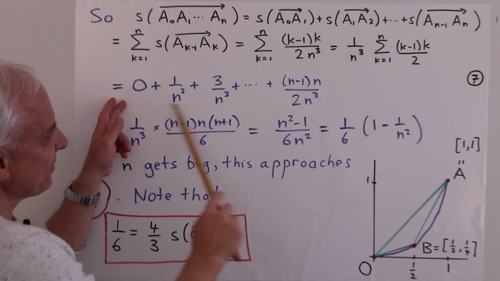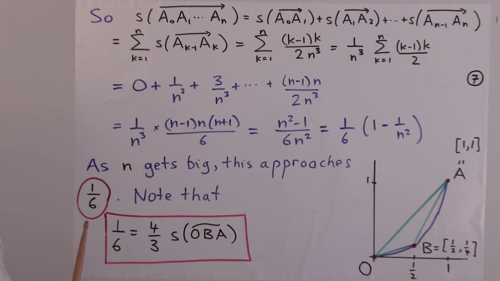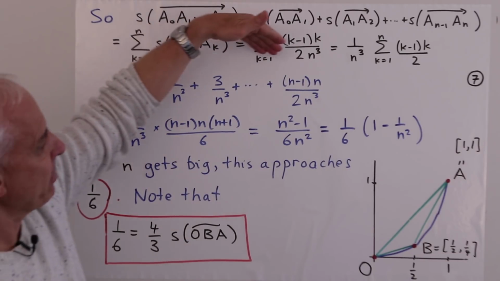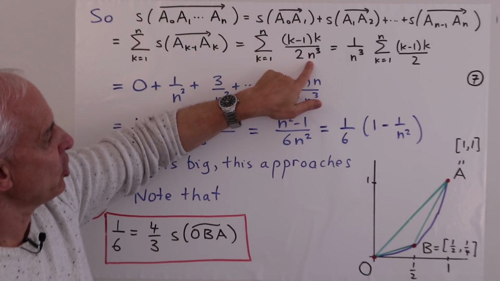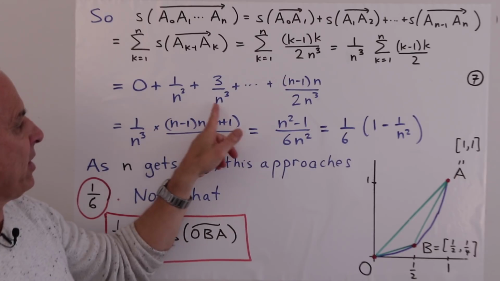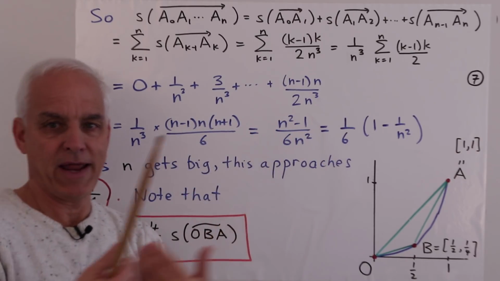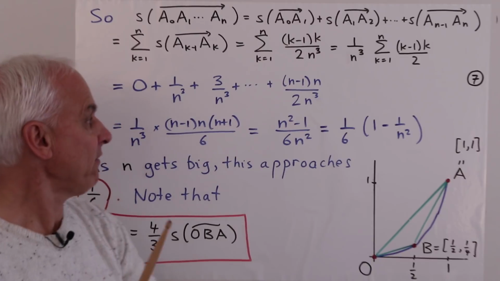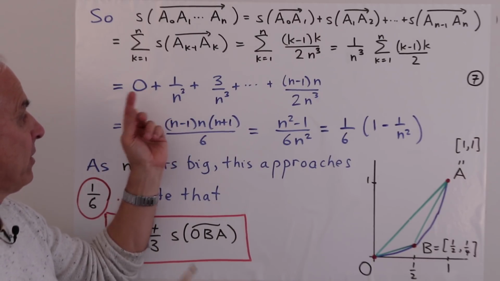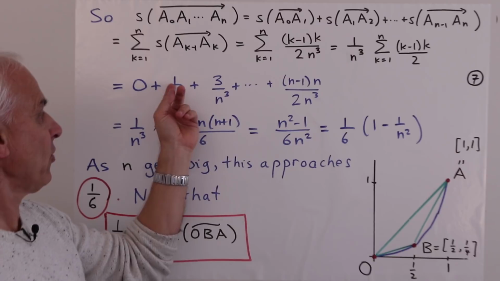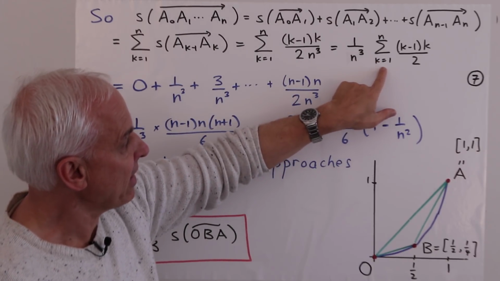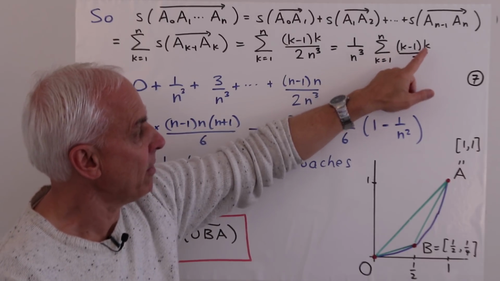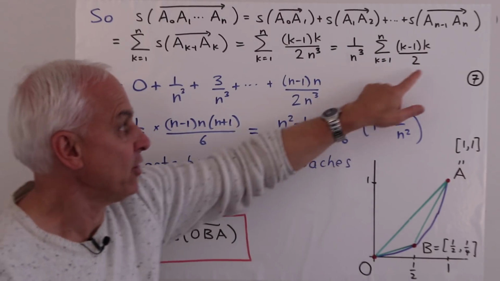So this is the thing written out in traditional form. This is a compact representation of it. And with the compact representation, we can do things like pull out a common factor. So this n cubed is common to all of these terms. You can see that here as well. We can pull that n cubed out. And then what we have left is just a sum of the triangular numbers, 0, 1, 3, up to n minus 1 times n over 2. So in other words, we're summing k equals 1 to n of k minus 1 times k over 2. That was a triangular number.